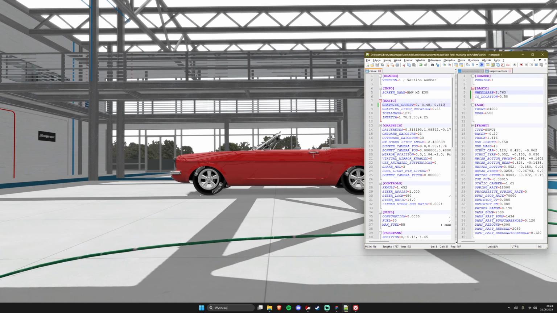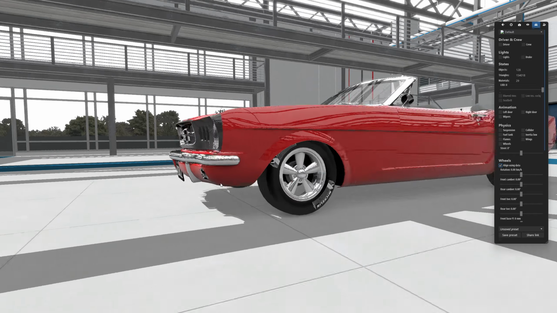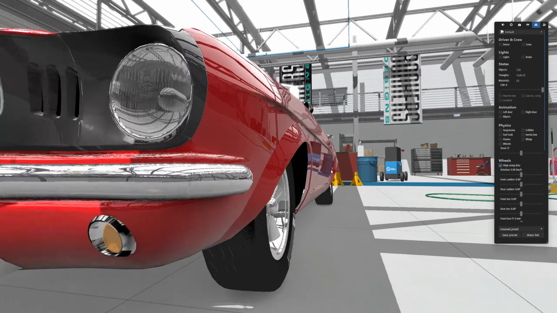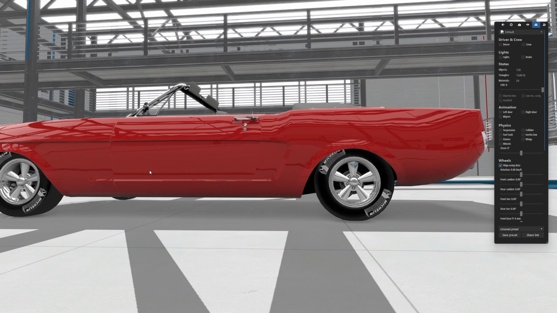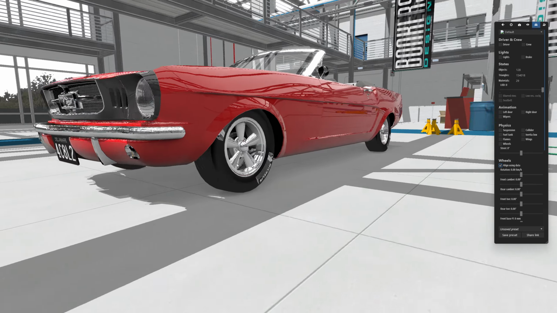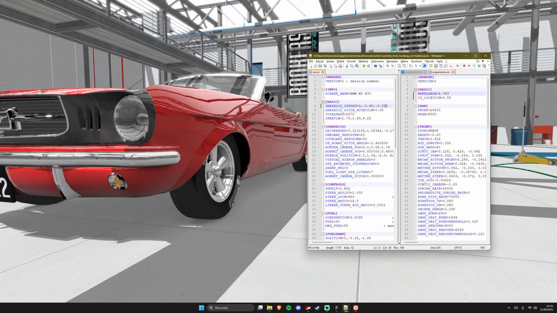Actually, it's gonna be a little bit more to the front, I believe. That seems correct for now. It's not perfect. I will probably edit it later as well. But for now we have this.